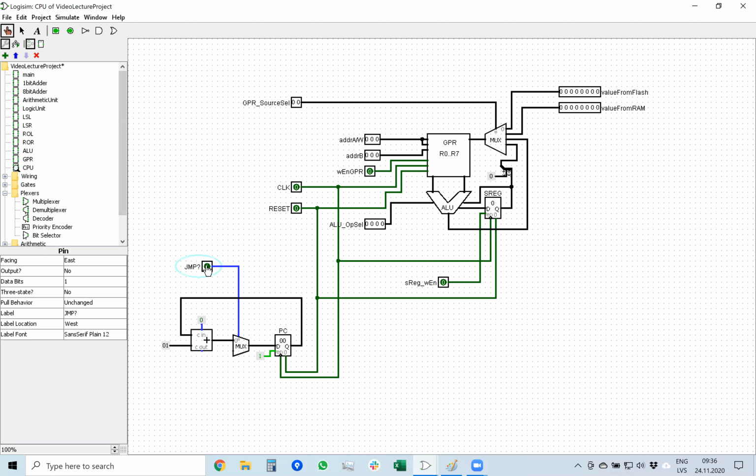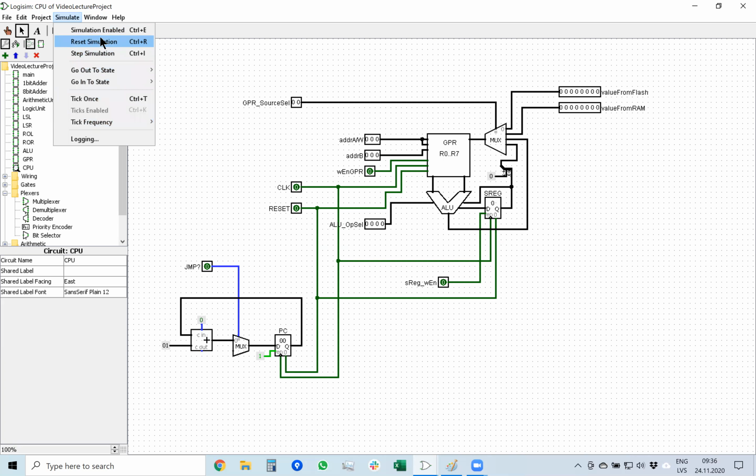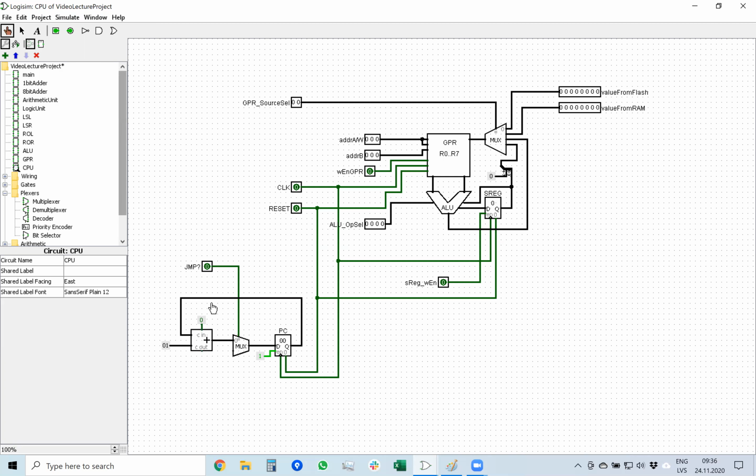So basically, if this is true, let's see. Something not right. Reset simulation. Simulation enabled. So if jump is 0, it means don't jump, just add 1 to program counter. And if jump will be high, it will select some new value to load into program counter.